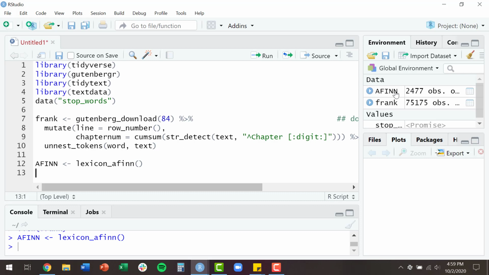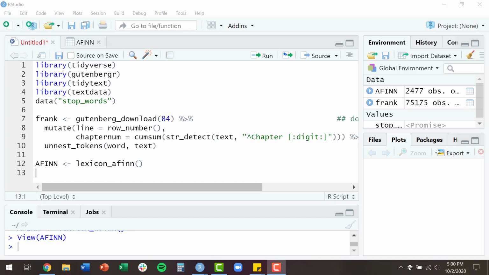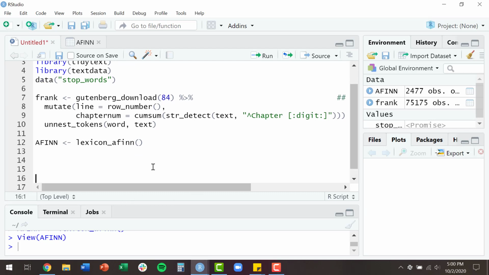Now, let's look at AFINN and see what it looks like. In the AFINN variable, we see a list of words and we see different values. AFINN rates words on their positive or negative scale from -5 to 5. So it's very similar to Bing, except in this case you have numerical values instead of simply positive or negative. Because they are not quite the same, we are going to have to use slightly different code. To do this, we will have to use the group by function and the summarize function. Let's see what this looks like.